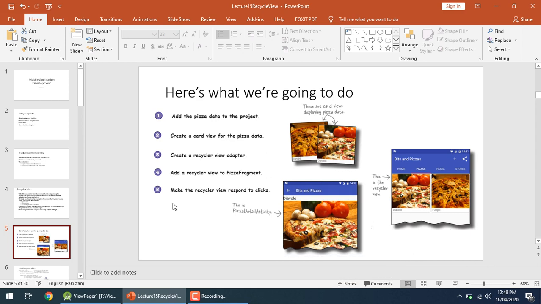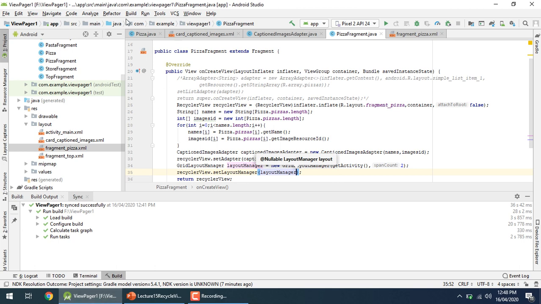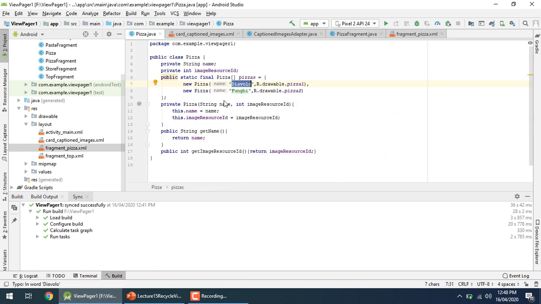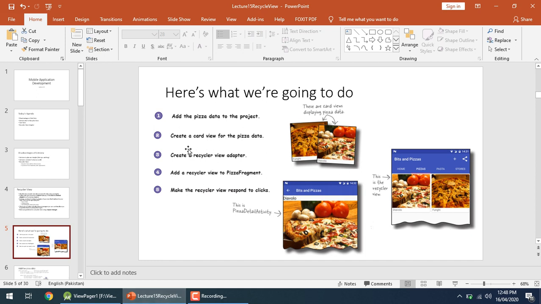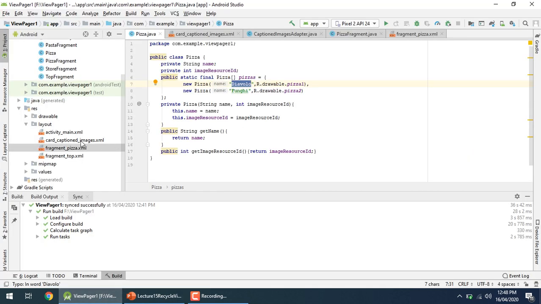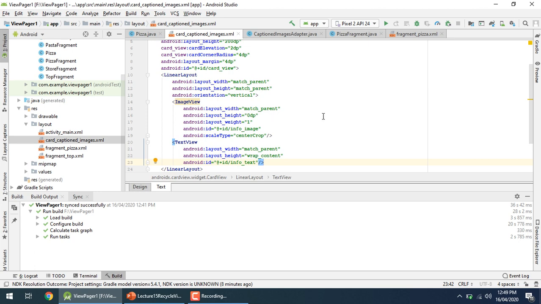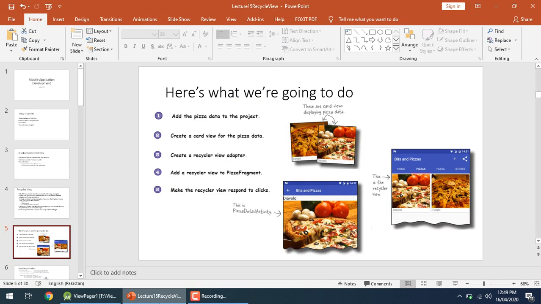We had already done this first step with the help of this Java class. Okay, done. We will go to the next step. In the next step, create a card view for the pizza data. This step is completed by adding card caption images, and this is the code of card caption images inside which we have provided how our card view should be shown. So this step is already done.